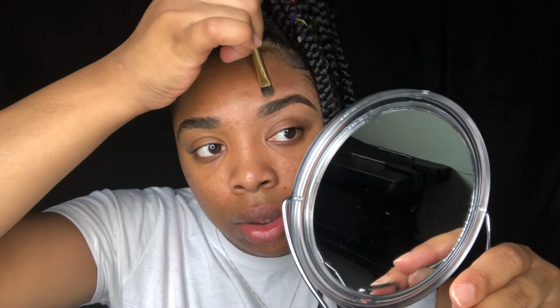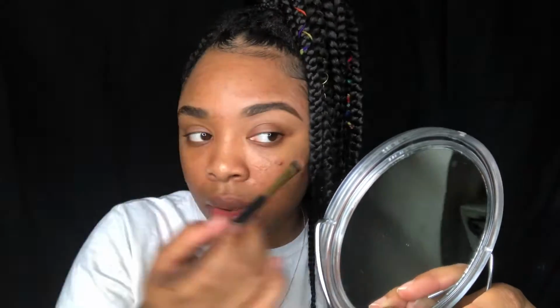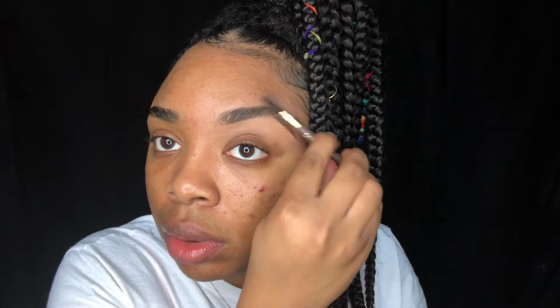It's personal preference if you want to go above your brow. You don't always have to do it, because it looks a little bit more natural when you don't go over your brow with your concealer, but it's up to you what you want to do.